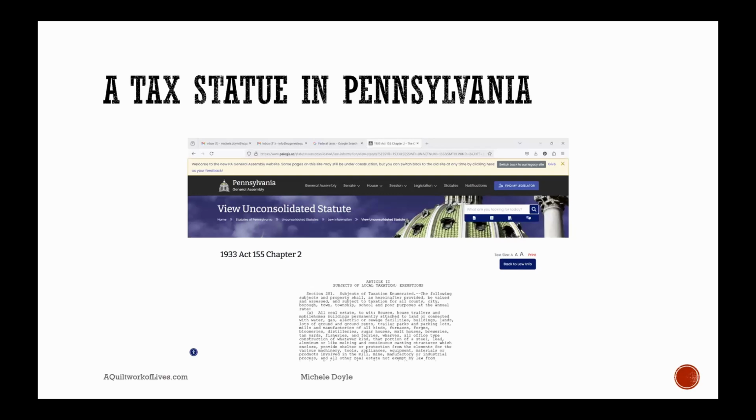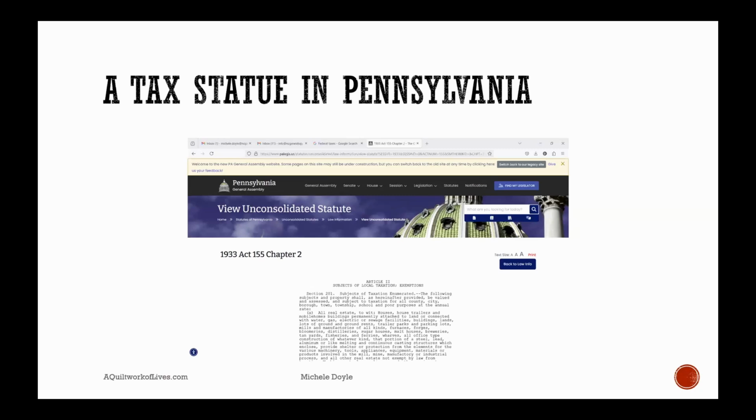So this is subjects of local taxation, and these are exemptions. So remember we were talking earlier, on an earlier slide, that these people you might not be able to find in records. Well, here are exceptions that Pennsylvania created. So value assessed subjected to taxation for county, city, borough, town, township, school, and poor purposes at an annual rate. And then it goes through and it talks about what's going to be taxed.